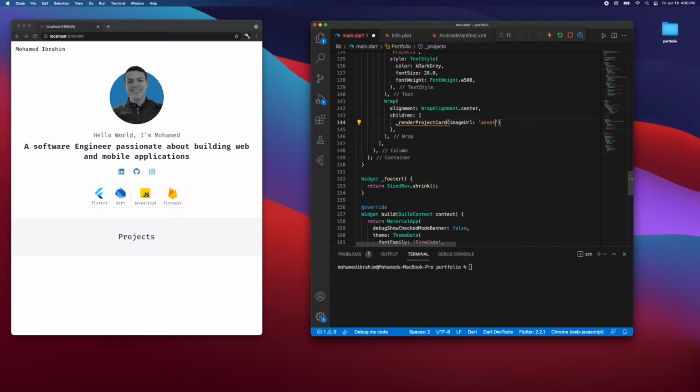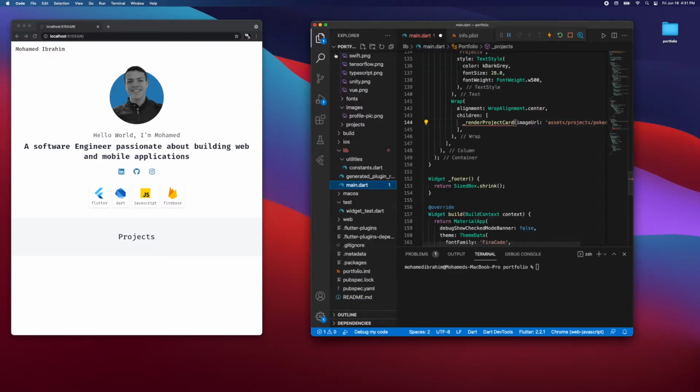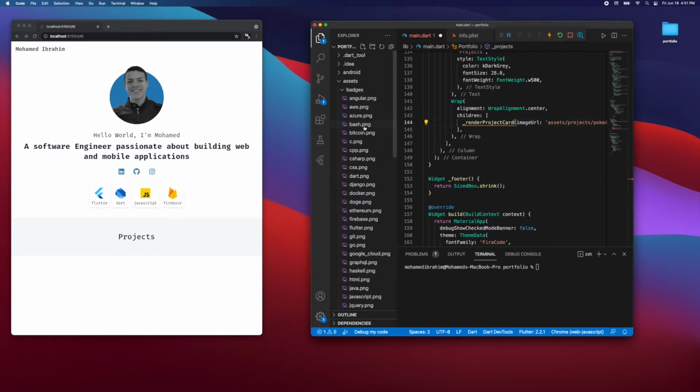So we'll say assets/projects/pokedex.png. So this is what's available to us here. So assets projects, and then you have Pokédex, Notable, CryptoSpace, and so on.